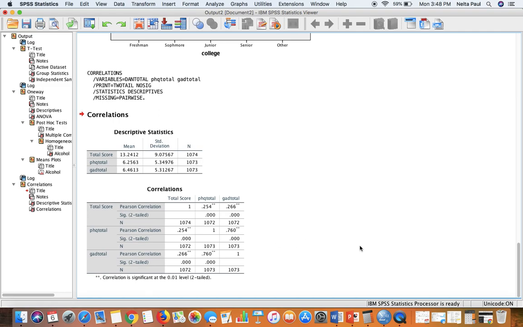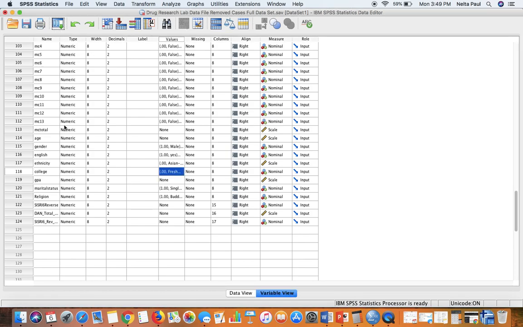The last example that I'm going to use, and I'm going to use what is called a chi-square for independence. Now the chi-square is kind of hidden, to be honest with you. If I wanted to know whether there was a relationship between two or more categorical variables, I would use the chi-square for independence. Now let me go into my data file and see what category we have.